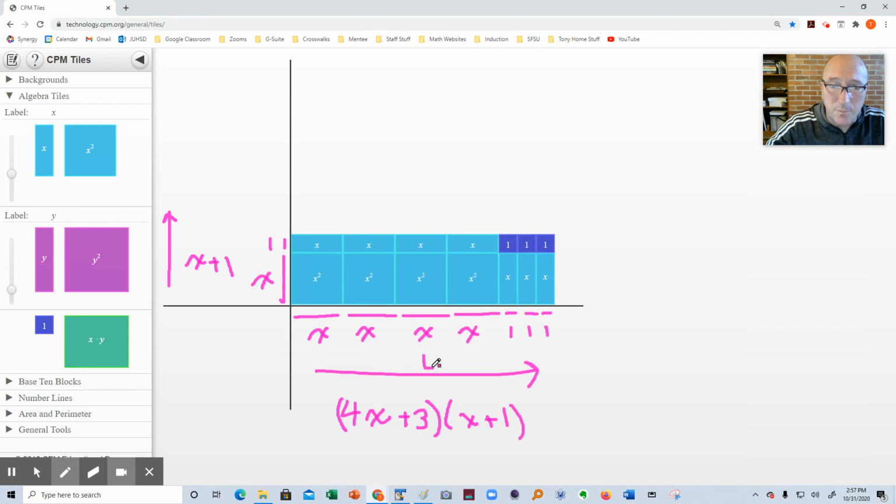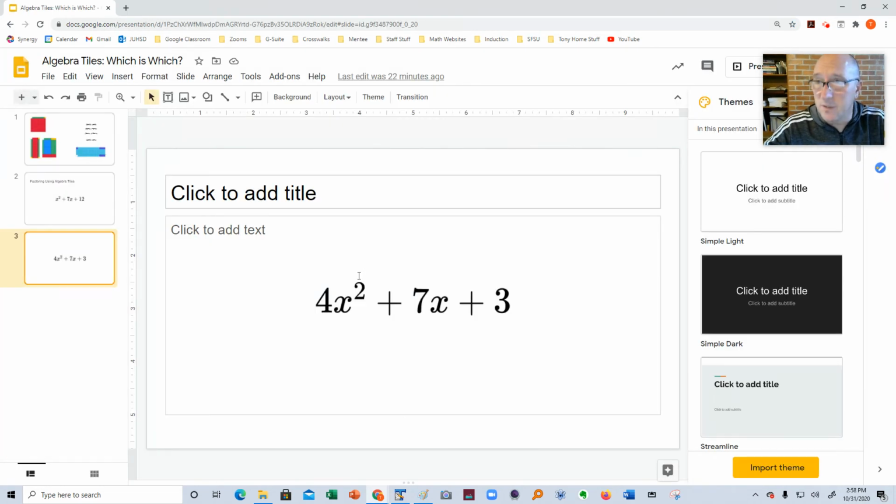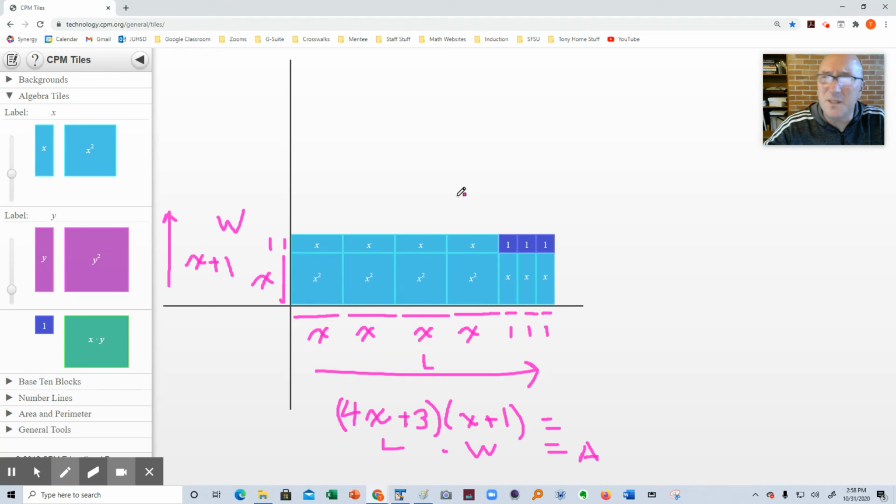So the length here and the width corresponds here to length times width, which, as you know, is equal to area. That's another reason why we speak about algebra tiles, because they're a convenient way to connect the length of an object, the width of an object, the geometric visualization of the object with a symbolic object. This is a collection of symbols. When you look at it, you see a 4, you see an x, you see a little 2 up at the top, you see a 7, you see an x, you see a 3, you see some pluses. You don't necessarily immediately see this geometric object behind all those symbols. But algebra tiles gives you the ability to see that geometric object.